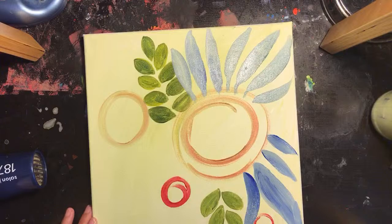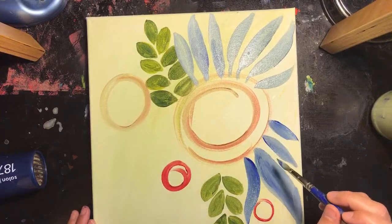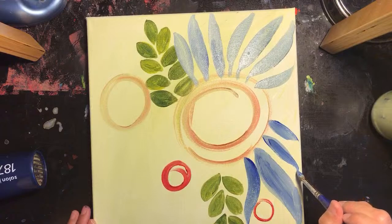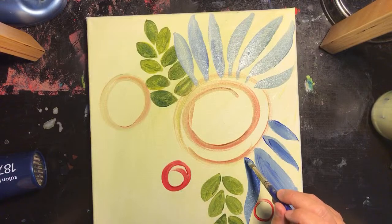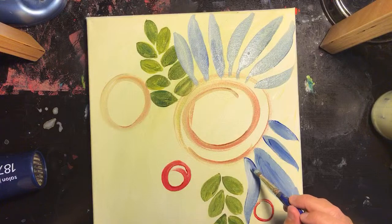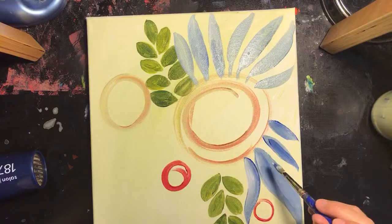If you notice, this part right here at the end is very, very narrow. What I did was I twisted the brush at the end. So if I want to do that to here, I just twist it and then pull it down a little bit. Okay. So I like that leaf. That's pretty cool. It's a little bit too dark for what I need right there, so I'm just going to go over it with another light color.